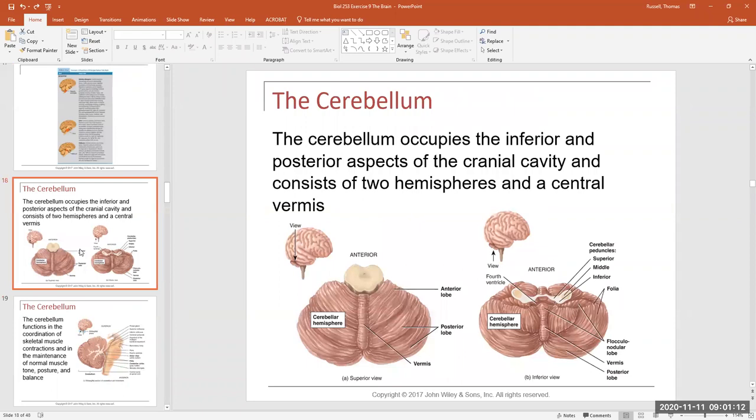All right, let's go over the cerebellum. The cerebellum is an unconscious part of the brain. It is inferior and posterior to the cerebrum in its cranial cavity. There actually are a couple of lobes of the cerebellum that you see here. And in the middle, there are bands of neurons that interconnect the lobes together, which is called a vermis. Now, we're not going to do the posterior and the flocculonodular lobes and all of that. We're not doing that in lab, right? But you just have to know vermis. We have to be able to identify it. Basically, these are bands of neurons that help interconnect both cerebellar hemispheres to one another.